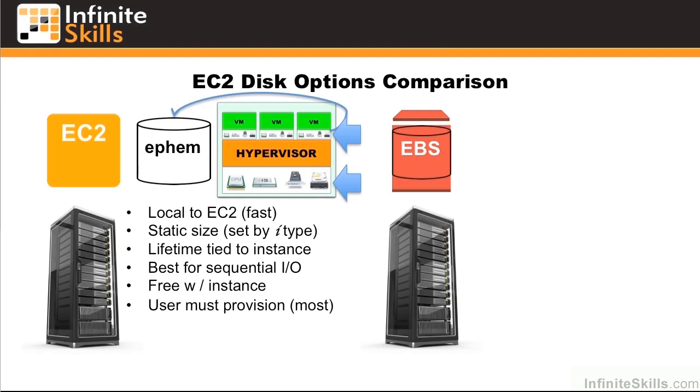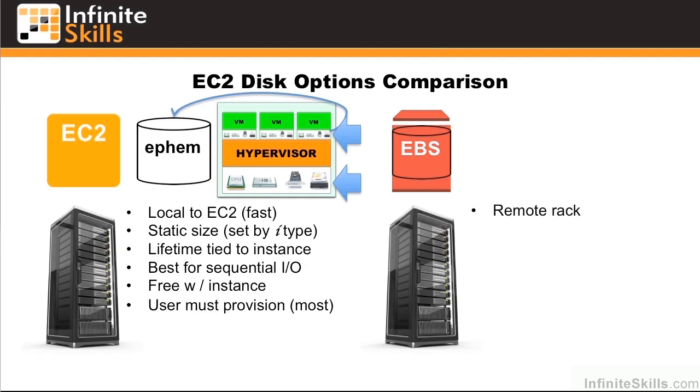The reason Amazon did this is because a lot of users saw the disk just laying there before, and they'd start using it. When they realized that their machine crashed and there was no way to get that disk back, a lot of folks got very angry. So Amazon decided that if you're going to shoot yourself in the foot, you have to load the gun. You have to provision the ephemeral disk when you spin up your instances.